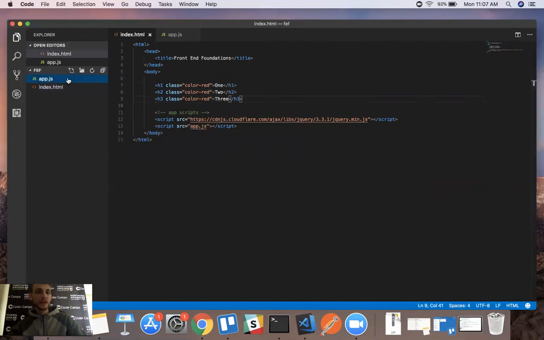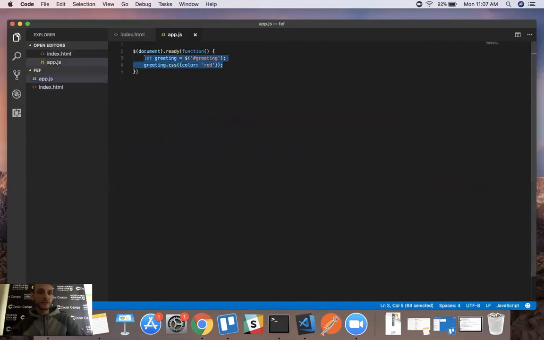So now within our app.js file, I'll create a variable called lgroup for my element group, and it'll be equal to the jQuery symbol, parentheses, dot, and then the name, which is color red. From here, we can update the group by saying lgroup.css, and then we can change the color to red.